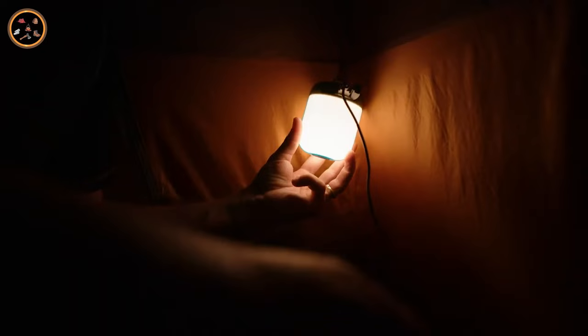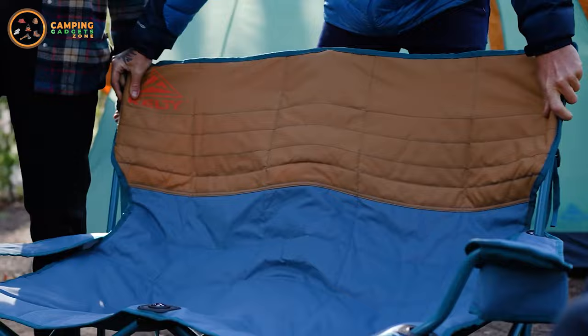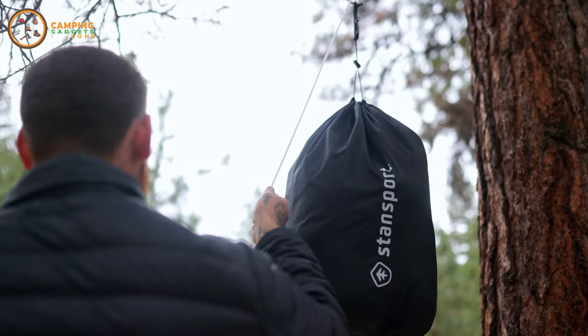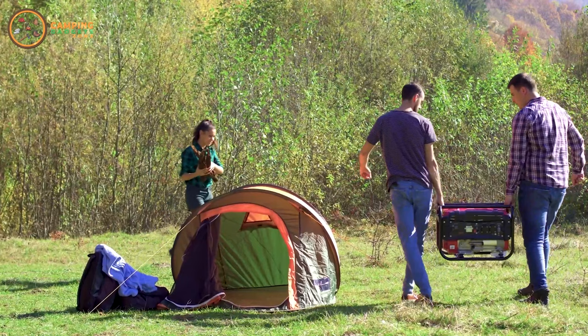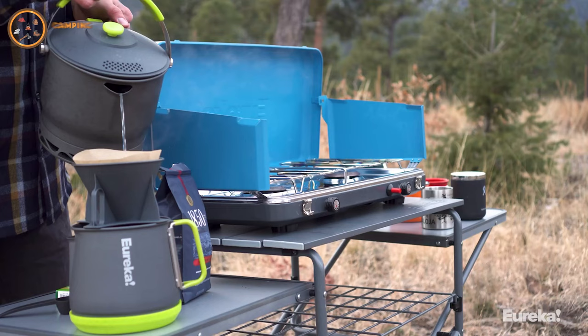We combed the internet for the best general-use camping gear to ensure that your next wilderness experience is a smooth one. Most of these products are truly investment pieces that should get you started on your camping adventures. Just like everywhere else in the world, technology has made its way to campsites as well. There are now a bunch of useful gadgets designed specifically for use while camping that are particularly useful when you are setting up a temporary home in the middle of nowhere.